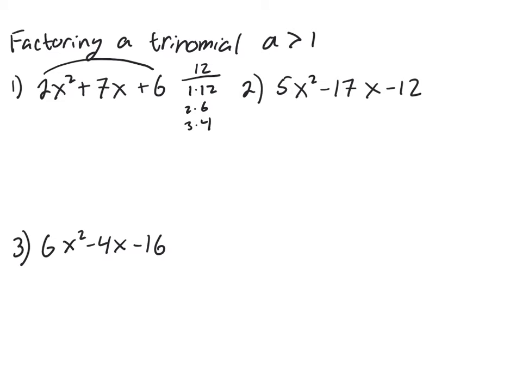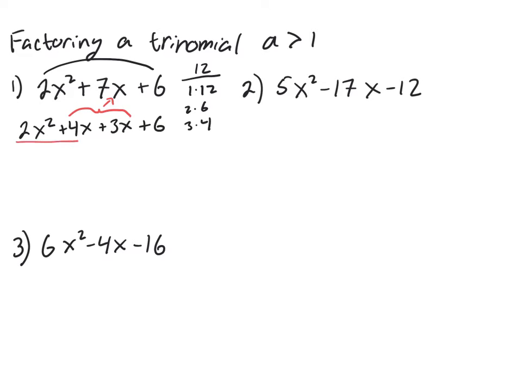Now we're going to use this to break up that middle term and factor by grouping. All right, so I'm going to break up that middle term. I'm going to say this is really 2x squared, and then 7x is really 3x plus 4x. But I'm not going to write it in that order. I'm going to write the 4 first because the 2 and the 4 have a factor in common. I'm going to write plus 4x plus 3x plus 6. So all I've really done is changed what that middle term looks like, and I've split it up into 2. Now what this allows me to do is to group, right?